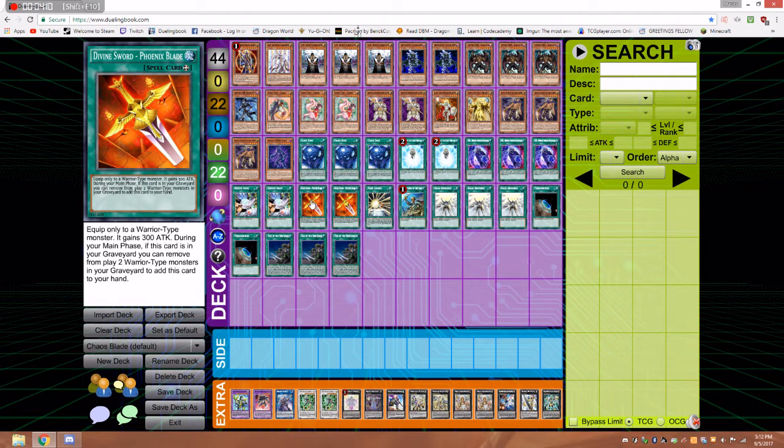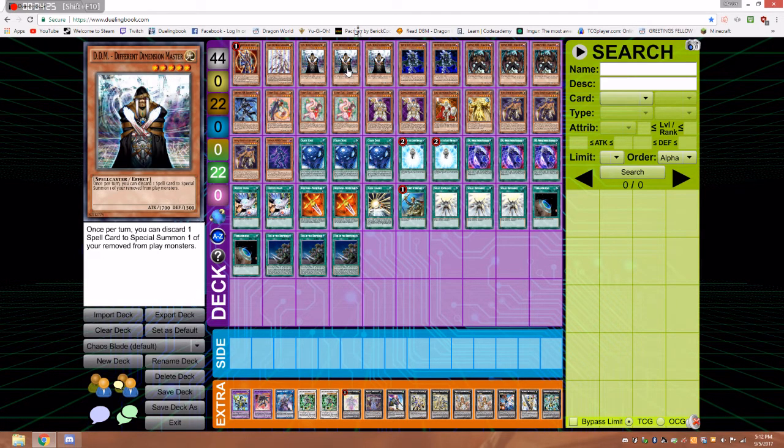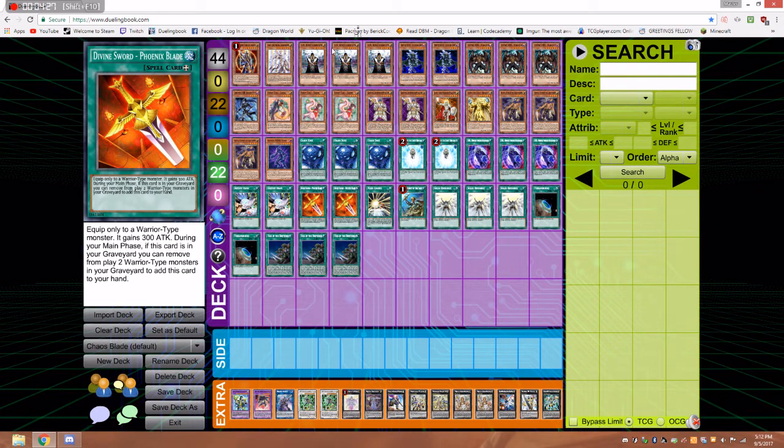So, it's kind of like it's just self-recurring by banishing warriors, and there's a whole bunch of strategies back in the day with it. And you kind of do the same things now with like Chaos Zone and DDR and DDM, because you get to grab this spell card, toss it, grab a guy, and then you can grab it back.